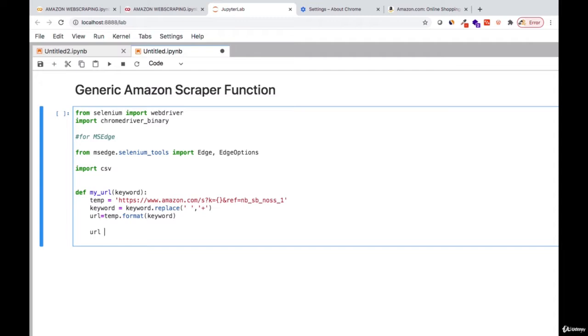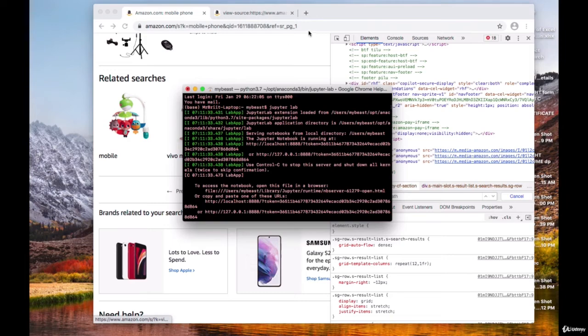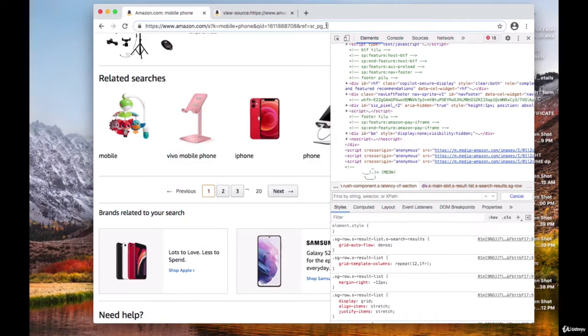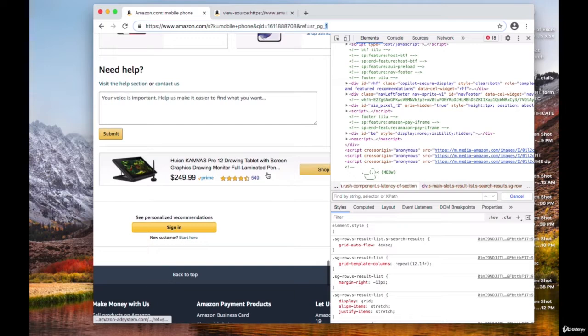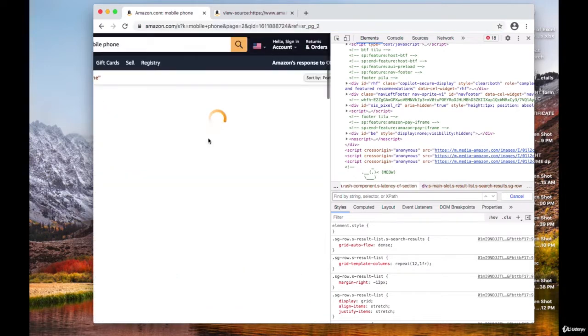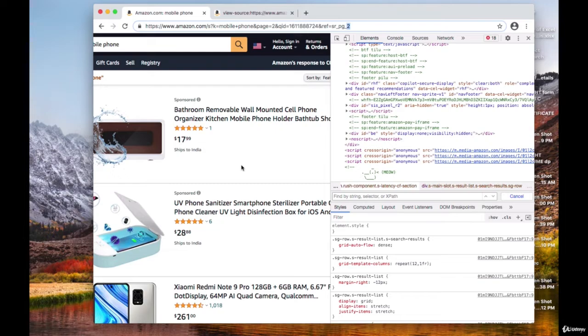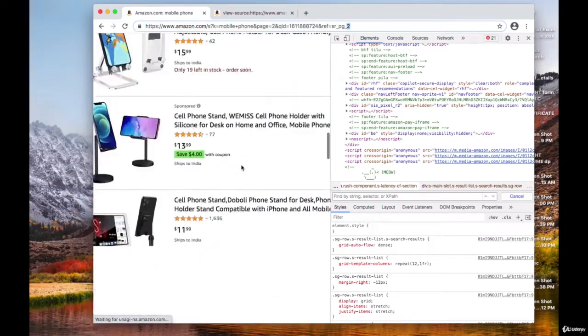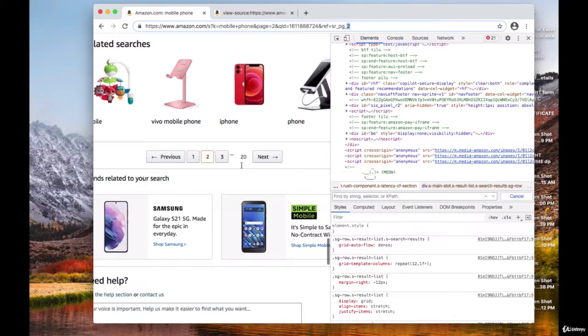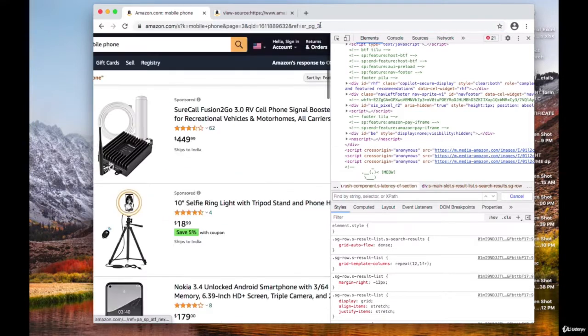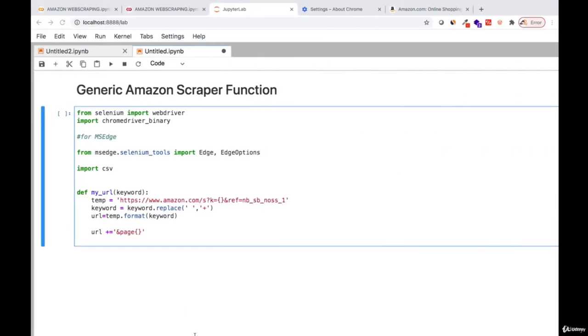If I pick the URL, I'm going to continuously add the page numbers. So I'm going to do it and then the page, then make it more generic over here, something like this. Because if you see the URL over here, you can see that we have 1 here, that's for the first page. If I click on the second page, I see that we have 2 over here. If I go all the way down and go to the third page, I see that it has changed to 3 over here. So that's what I'm going to do.